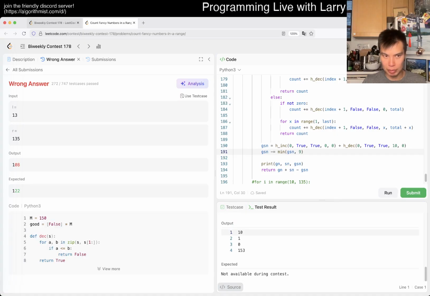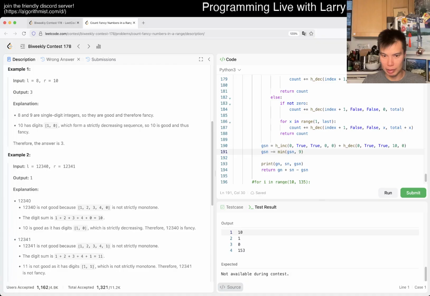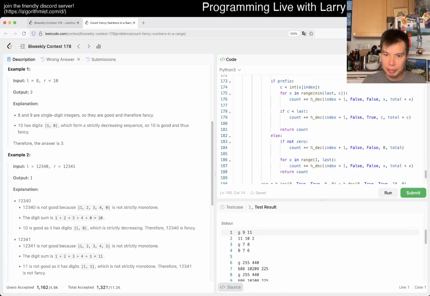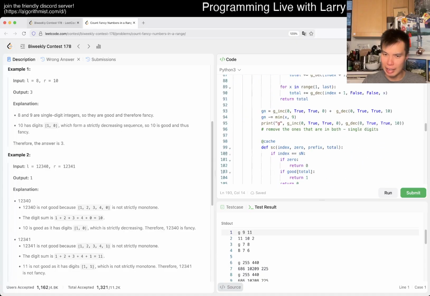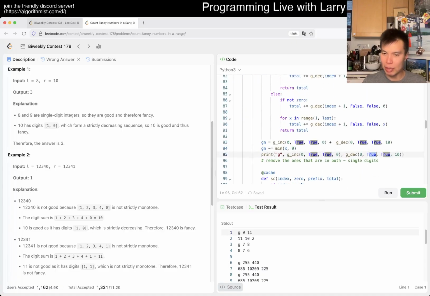So we have, what was the save? First answer is not 10, right? There's no way that's 10. Why is it not? Oh, it did print. I just didn't look at it. Okay. So then now it's returning 11 for 10. It's probably not right, right? Why is it returning 11?